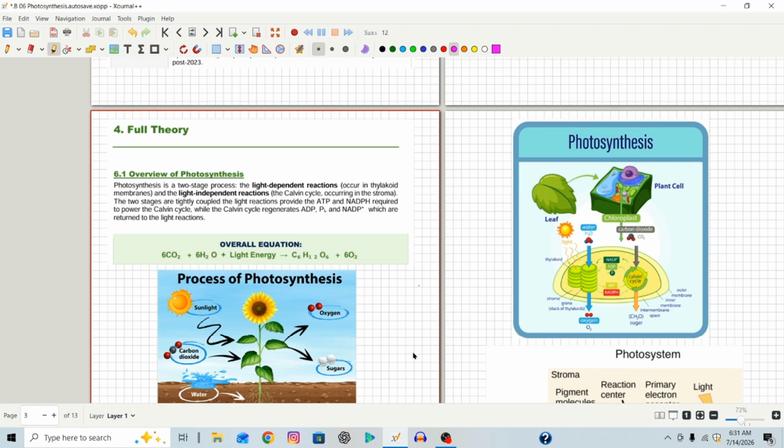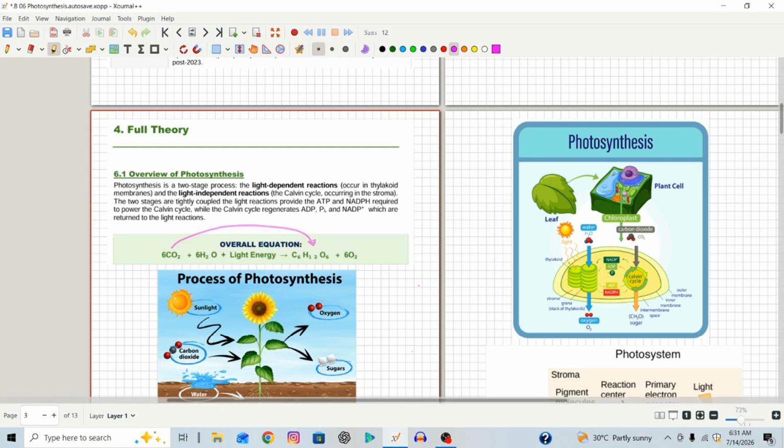The process of photosynthesis is actually in front of you. As you can see, carbon dioxide is being converted into glucose. So carbon dioxide is reduced to glucose, so reduction is happening here. And if you look at the water molecule, it is being converted into oxygen, so oxidation is happening here. Oxidation and reduction are both happening at the same time. That's why photosynthesis is actually a redox reaction.